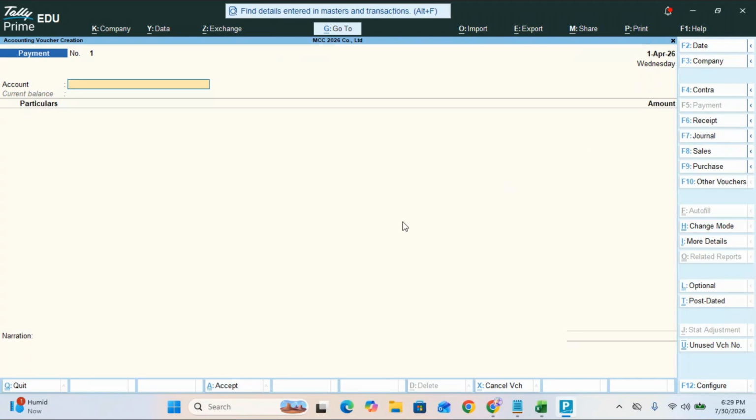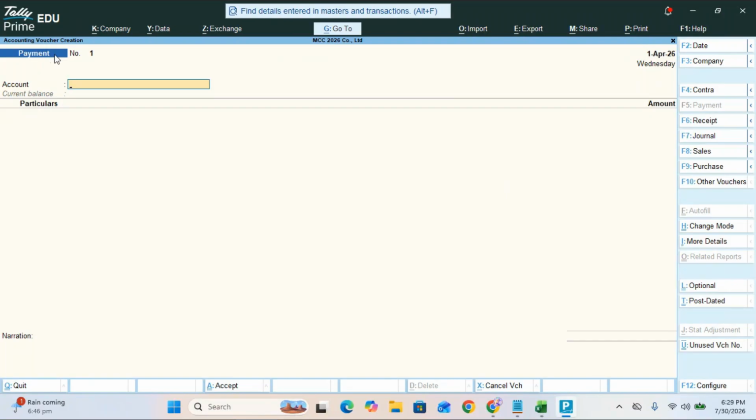Okay. So which voucher is showing first? I'm showing the cursor here.